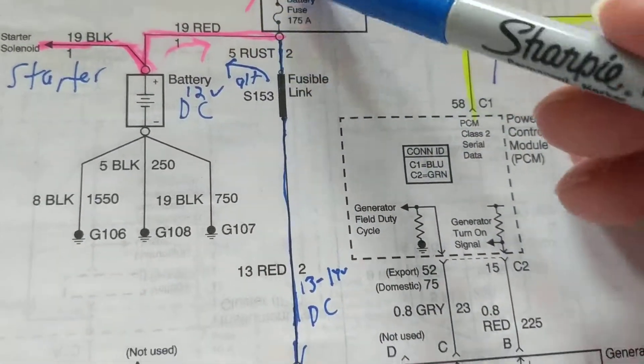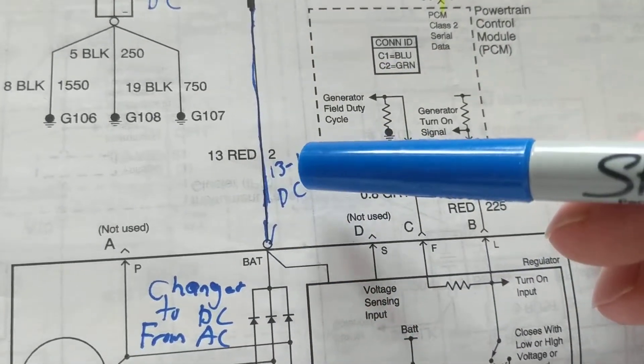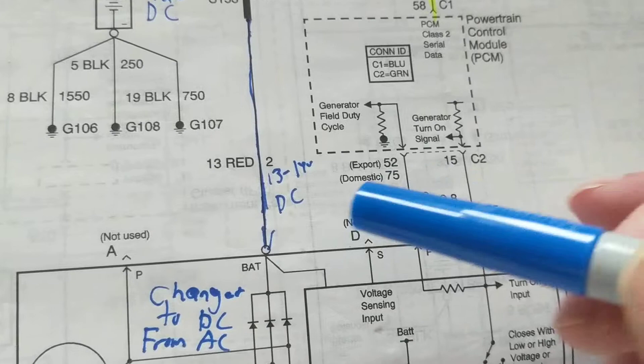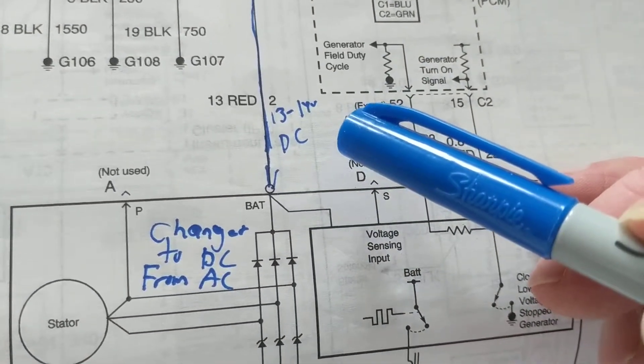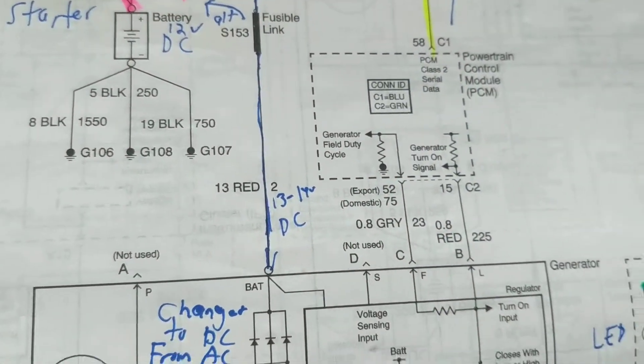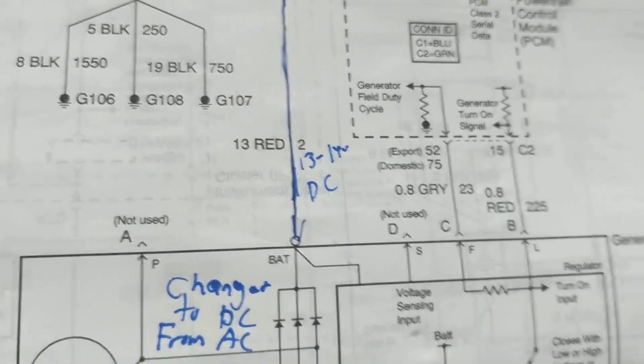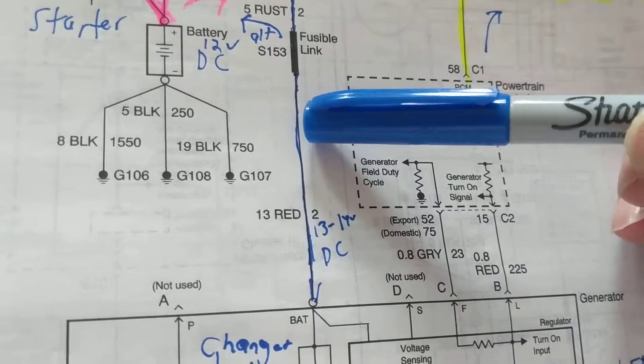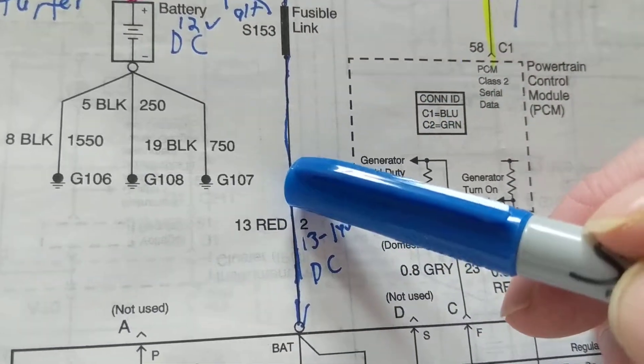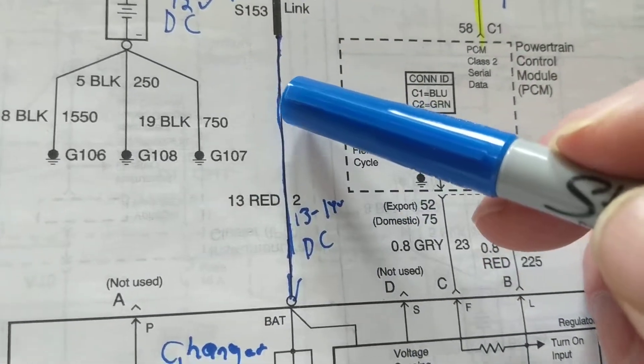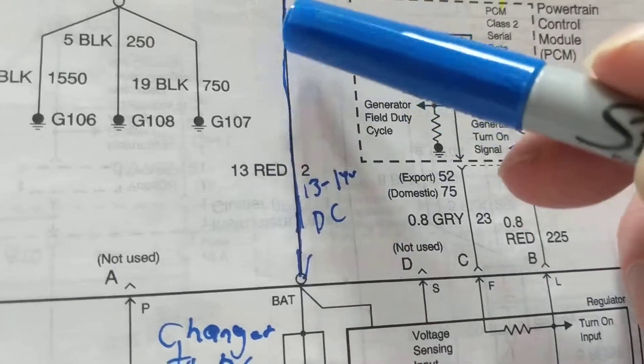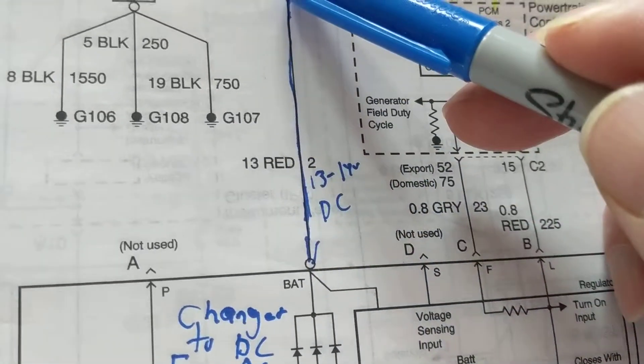However, I'm not happy. I still want to measure the current output. I want to see how much current goes from here to the battery and to the accessories. That will tell me how much current is going from the alternator, and when I put the accessories on, how much more current is being supplied. I do not know that by just measuring 13 to 14 volts - that's not enough information for me. I like watching current and knowing how much flows through a circuit. That's important because it helps me diagnose and troubleshoot. But remember, to measure current, you have to break apart the two points to put the meter. But I have a clamp-on meter that I just clamp on - I put it around it without breaking the circuit physically. That is a great convenience, and I can measure the output of the alternator.